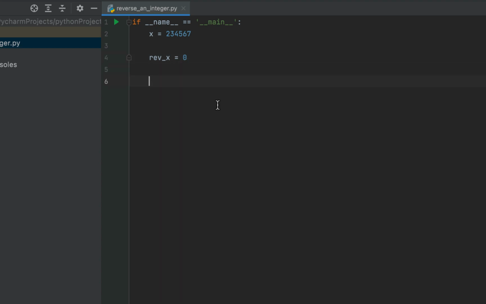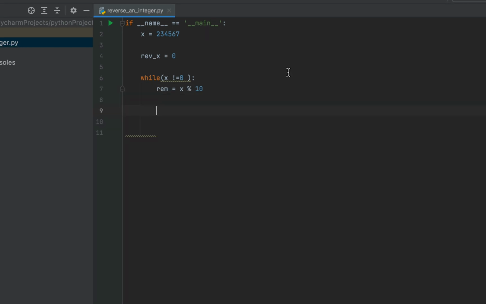So the trick is to keep dividing this number by 10 till the time you get the quotient as 0, and put all the remainders one after another in the order of their calculation. Thus, I will start a while loop and it will run till the value in the variable x is 0. So it will be while within brackets x not equal to 0. That's it. Colon. Now first I'll take the remainder calculated by dividing the number in x by 10 in a variable rem. So it will be rem equal to x modulo operator 10.